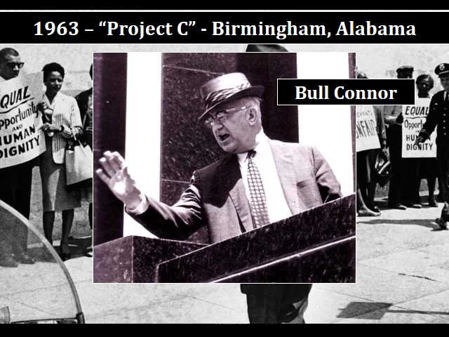They call the series of demonstrations that are planned for Birmingham Project C, and the C is taken from the word confrontation. And Birmingham is targeted for these two reasons. It's an acknowledged, unrepentant area that is protecting segregation, and it is also the place that Bull Connor lives. And we've talked about him just a little bit before, but Bull Connor is reliable in that he will inevitably react to any kind of segregation protest with just kind of increasing amounts of violence and brutality.